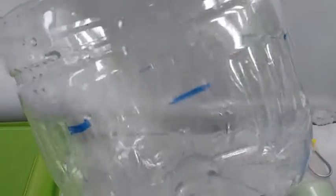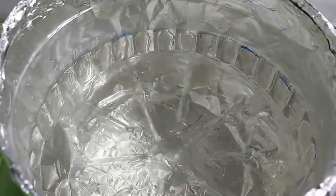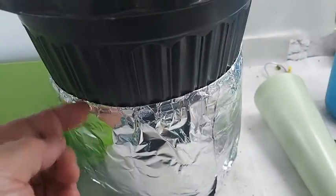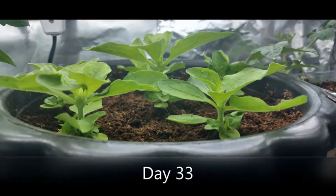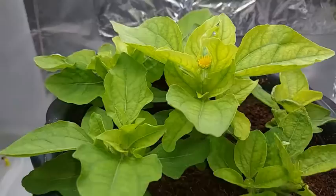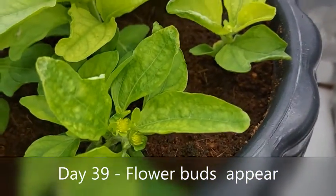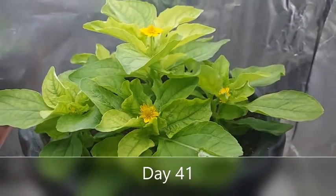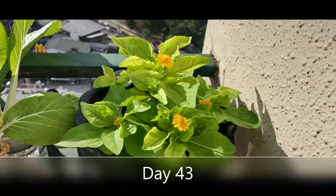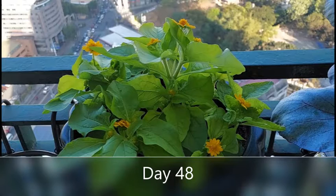The nutrients will be held in this microwave container. The microwave container has aluminum foil wrapped around it to prevent algae from growing inside. Don't forget to check the level of the nutrient solution. It's a good idea to keep the coco peat moist, even if melopodium flower plants are drought tolerant.